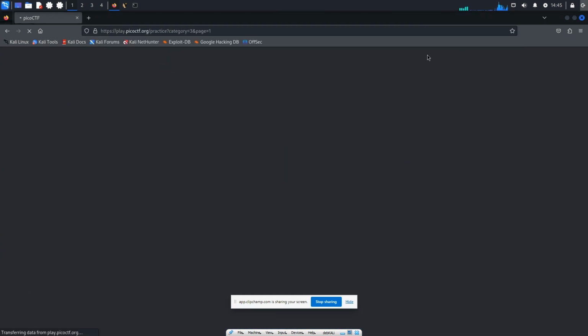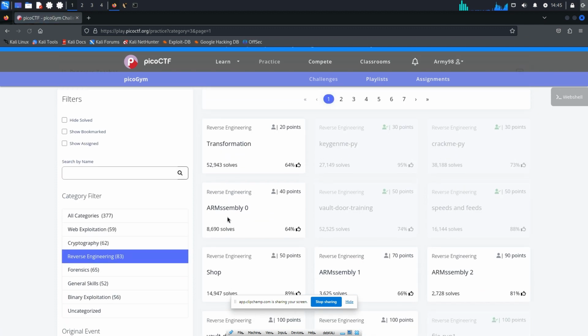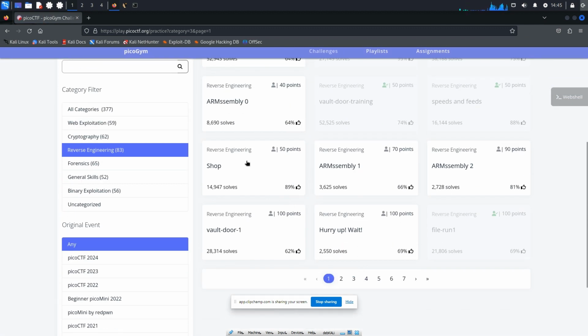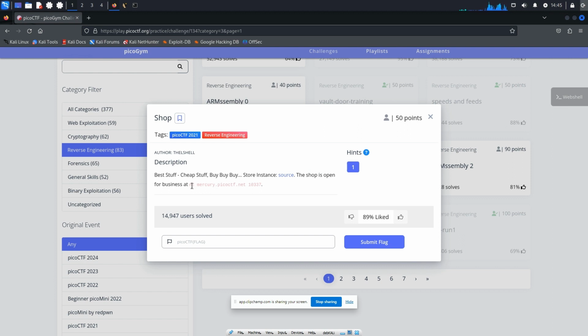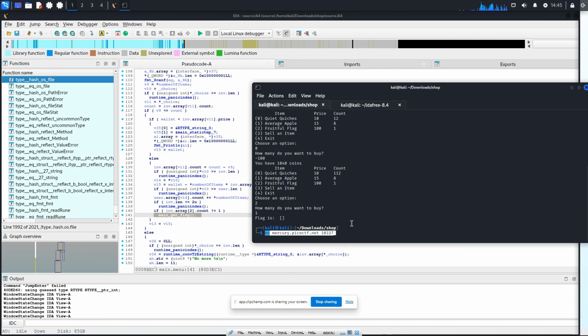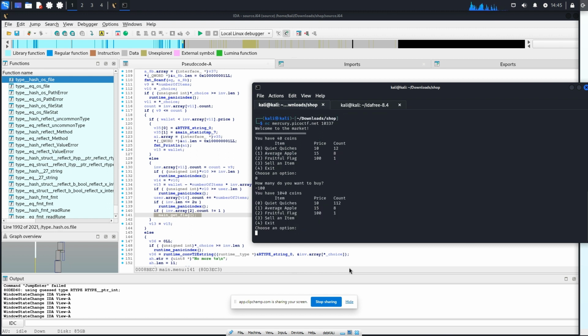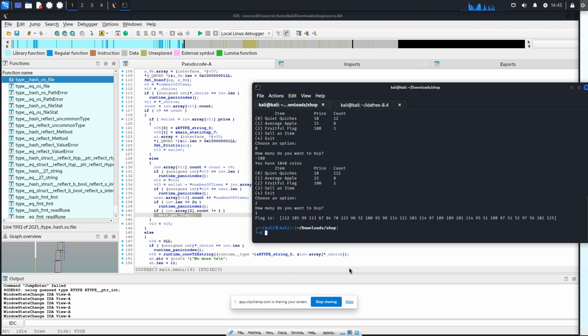So this is a new account. I will be doing more on this account. Anyways, I'm gonna connect to it, right? So I'm gonna do first one again, and I'm gonna do negative 100. I will get 1040 coins. I'll do 2, I'll purchase 1, and it prints the flag this way.